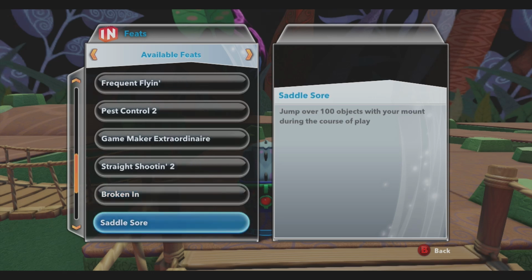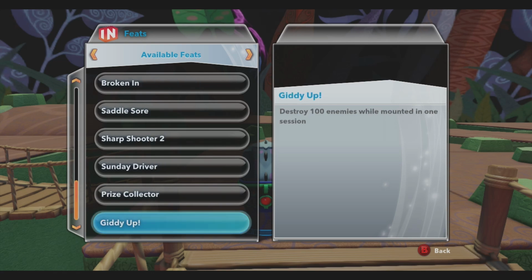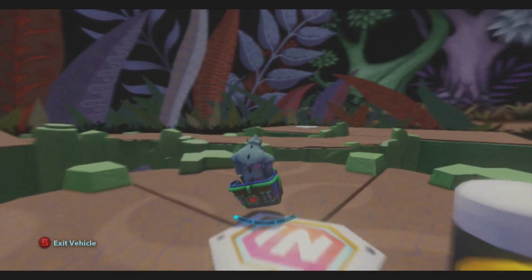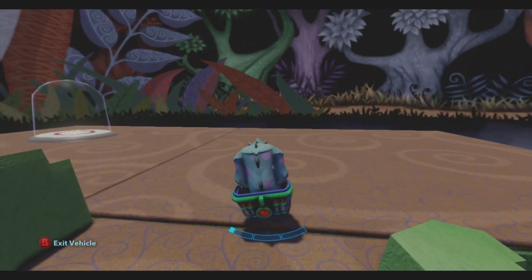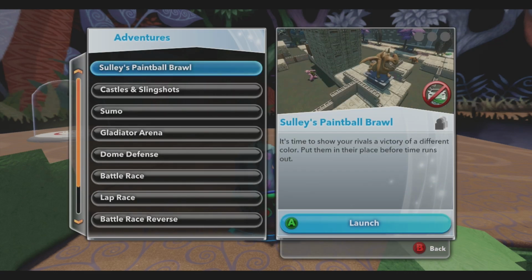On a mount. Shoot 5,000 objects, dear God. Alright, I'm probably not going to do any of those. For now, we may as well go ahead and check out Sulley's Paintball Brawl.